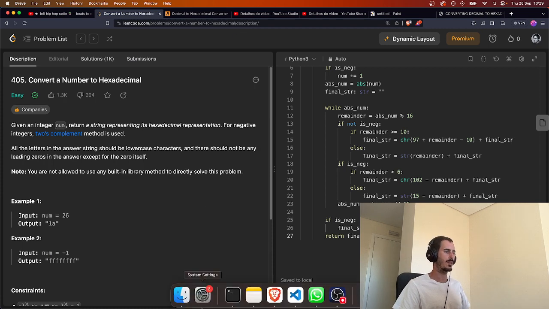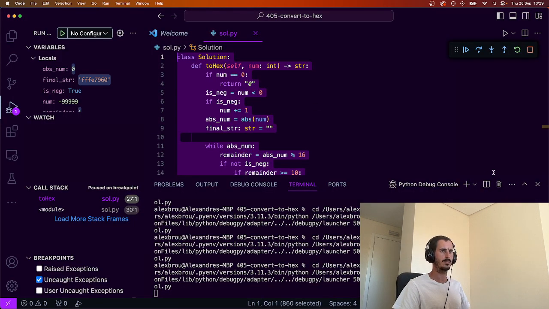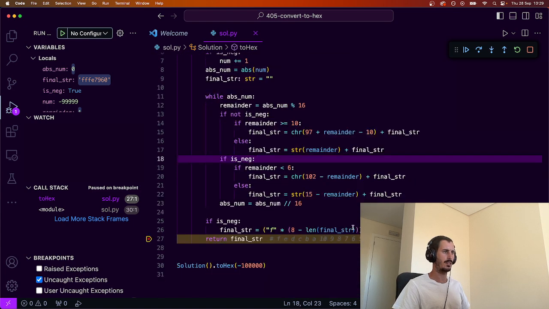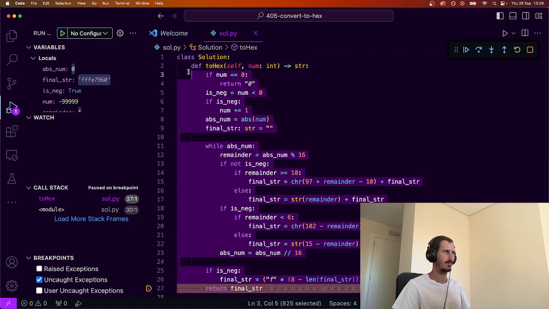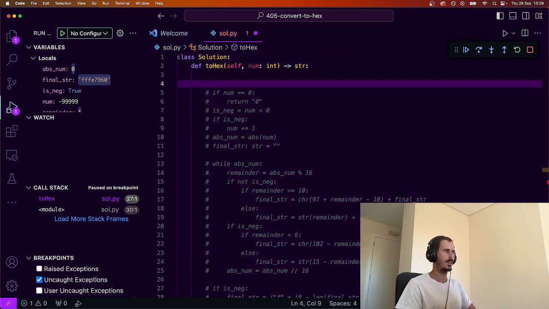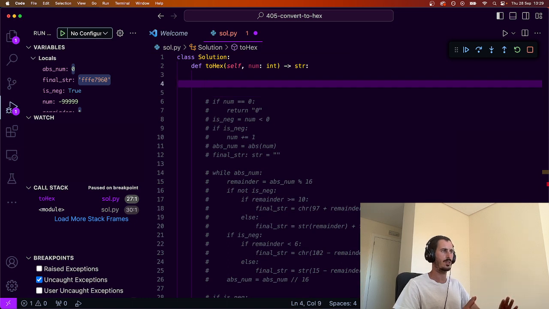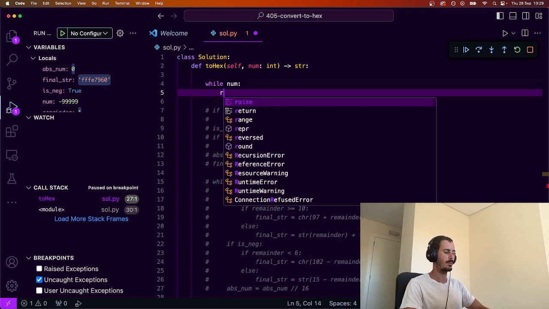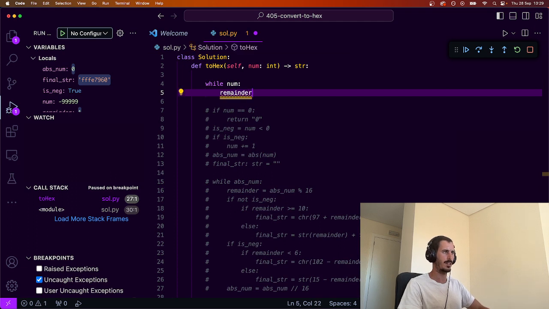So, how to solve this? I'm going to comment this out. First thing we do is, let's just focus on positive numbers. So while num, let's divide by 16.